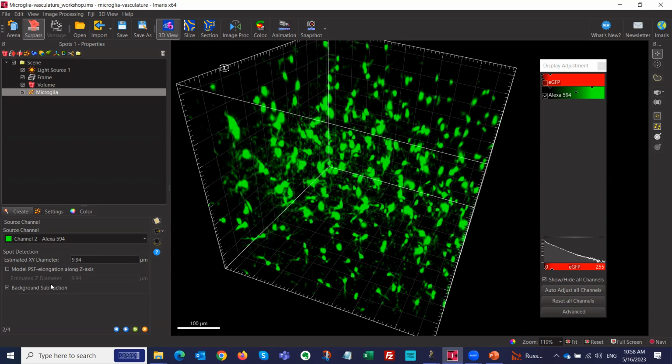And then we have the background subtraction, which is checked on by default. Okay, we don't have too much flexibility here because it's just taking this number in. When we're talking about the surface, I will talk a little bit more about background subtraction, but essentially it is to remove some of the background, the smaller particles, to get a better segmentation result. Okay.